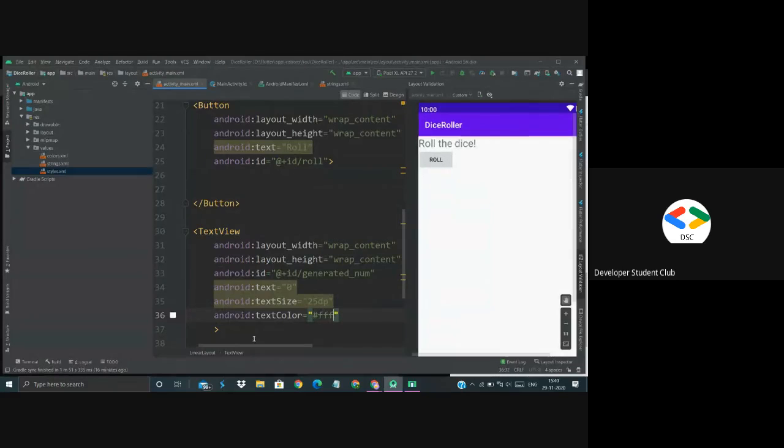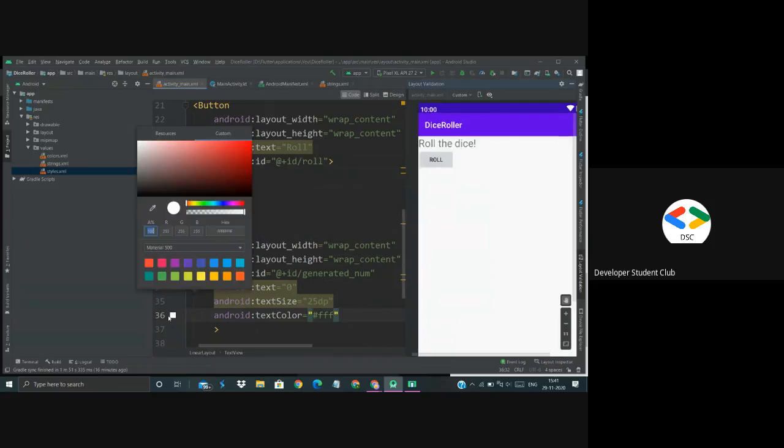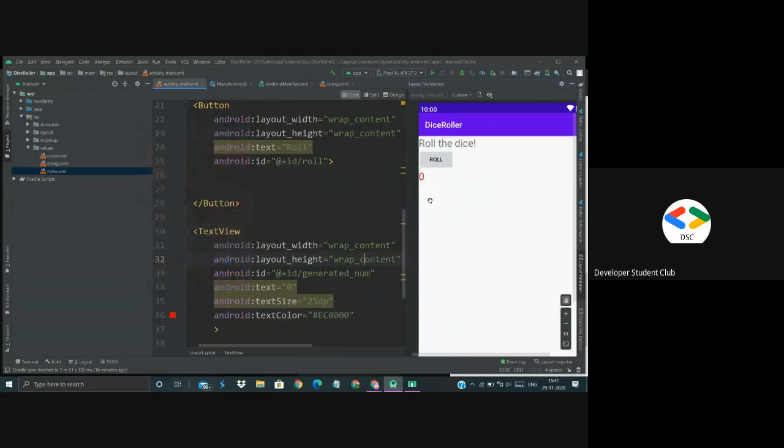Let's say red. So I'll just select red over here. Okay, perfect. See, now this is red. So now you'll know what number has been generated by rolling the dice, and it will be shown in this text view, the text view which you are identifying as generated number.